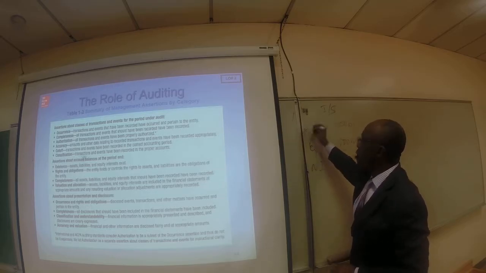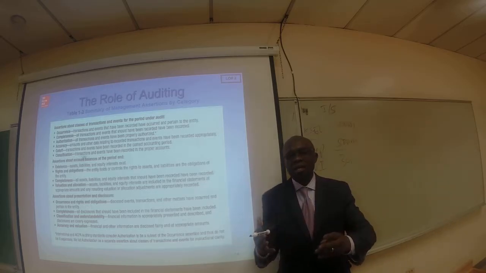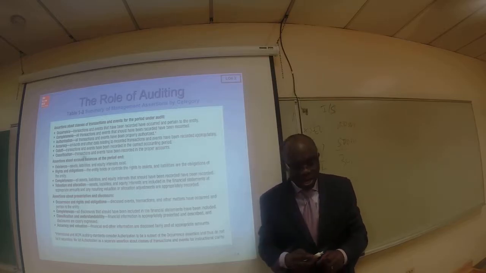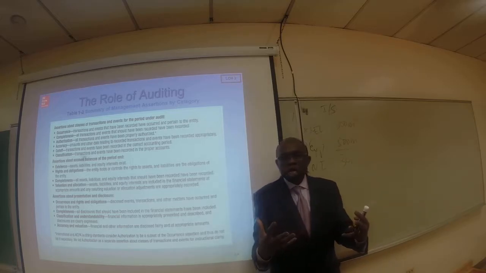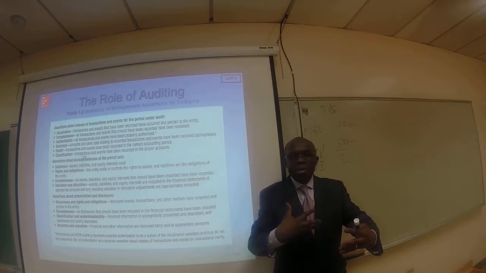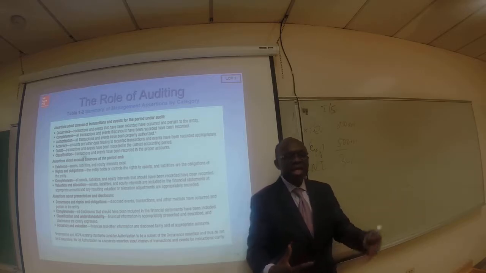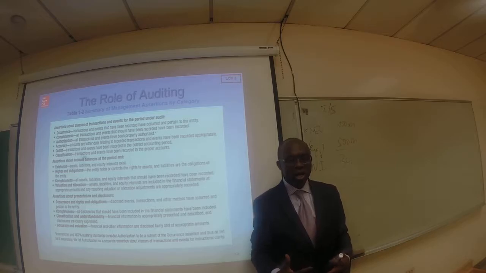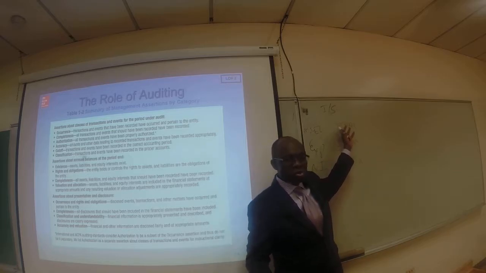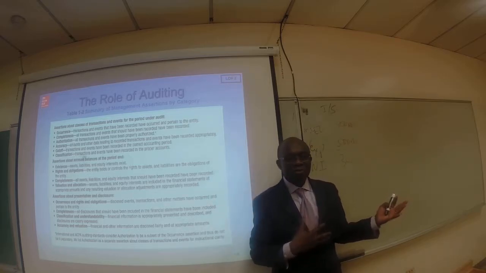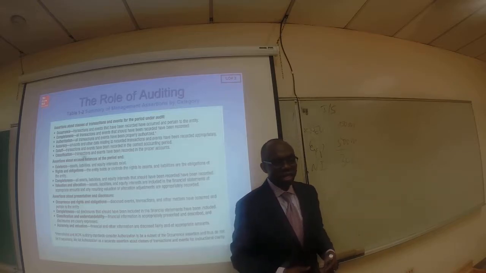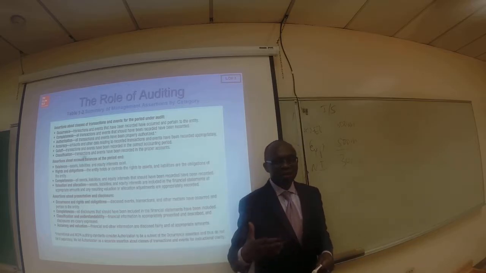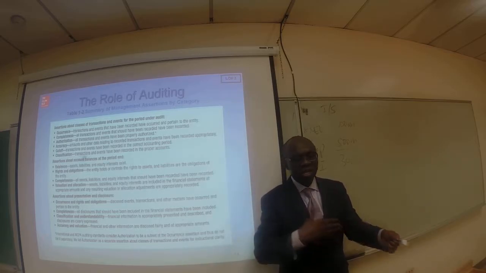Let's take a look at number one, revenue. What management is saying, they don't have to say it explicitly, it is implied. What they are saying here is that transactions actually occurred between the company and the customers during the year that resulted in $800 million. Management is also making the claim that all the transactions relative to revenue are complete, and the underlying transaction and event has been authorized.